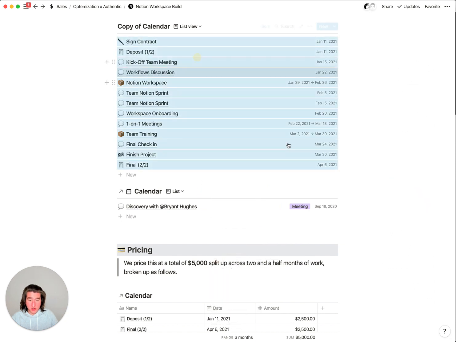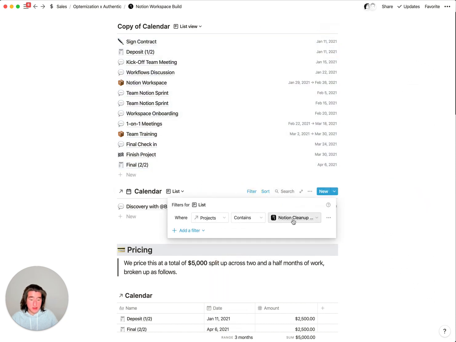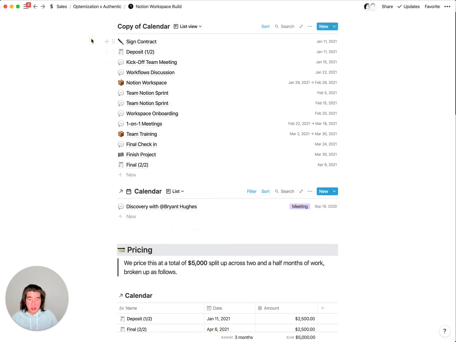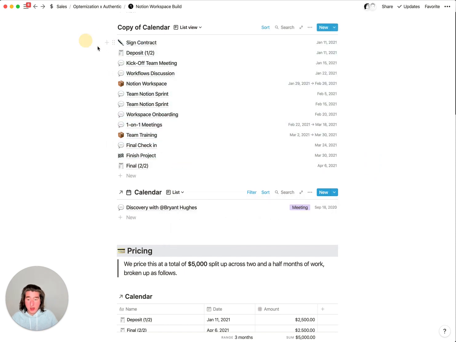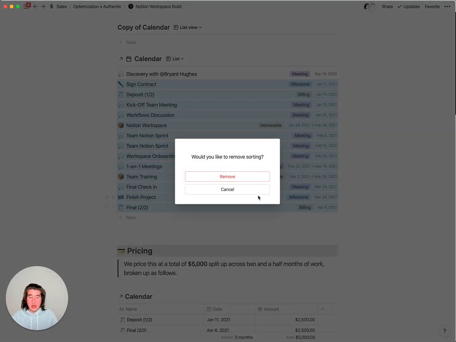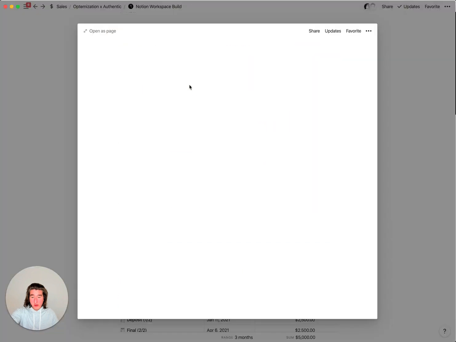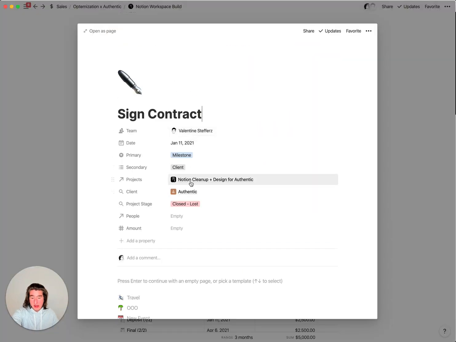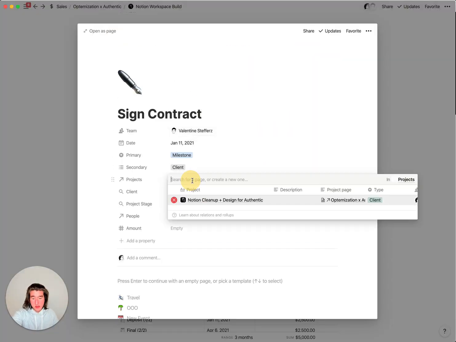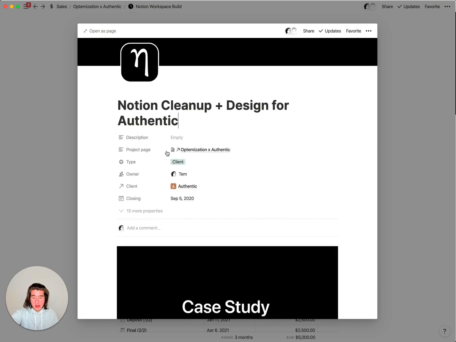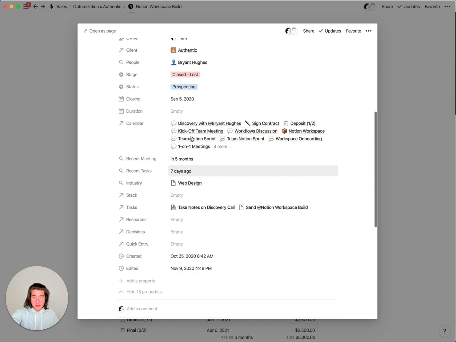And before I do that, know that this is filtered by this project. So Notion Cleanup is the project that I'm proposing this for. And so I'm going to drag them over. And ding, this is added. Now, with each deliverable, all of the properties are maintained, and this is assigned to the project. So in the project page, and I've hidden this, you'll see all of this stuff magically appear. Awesome. Fantastic. Great.